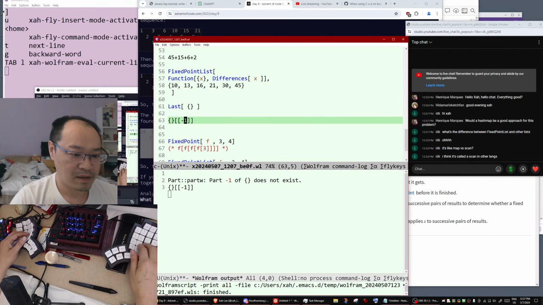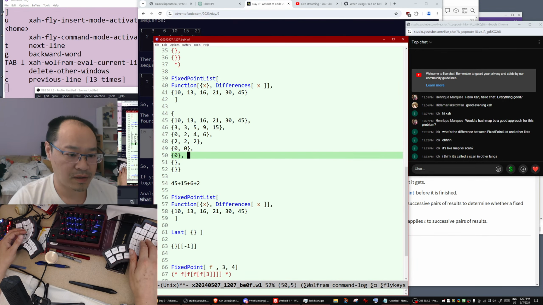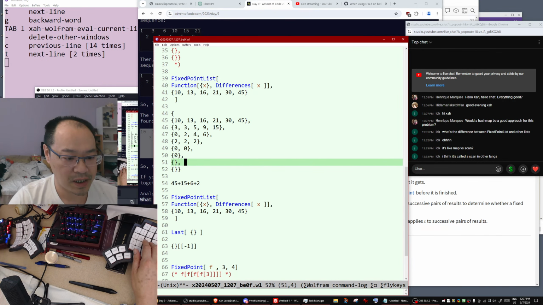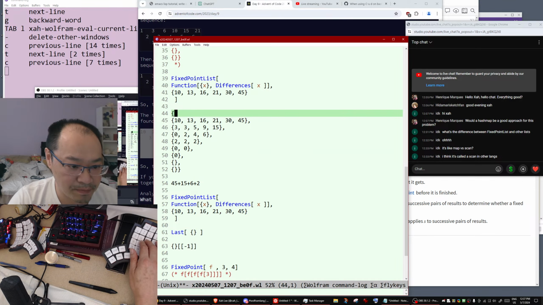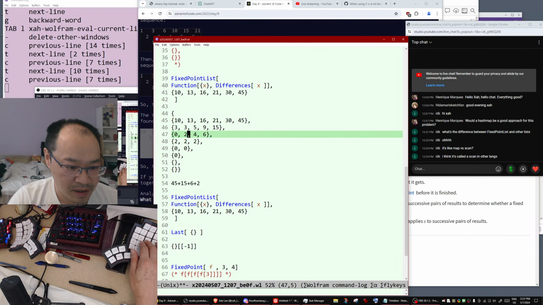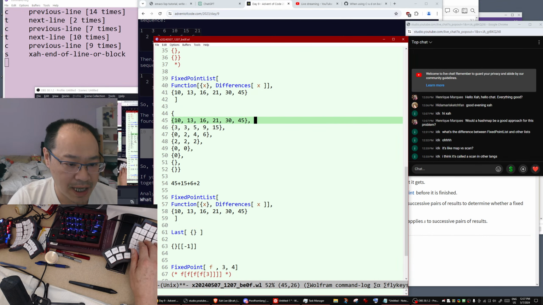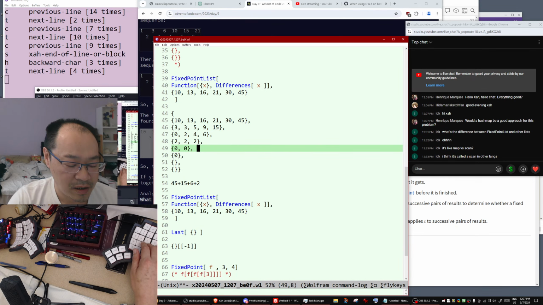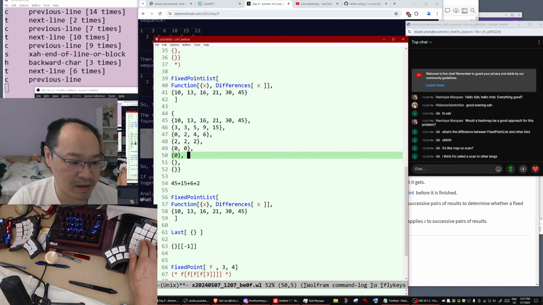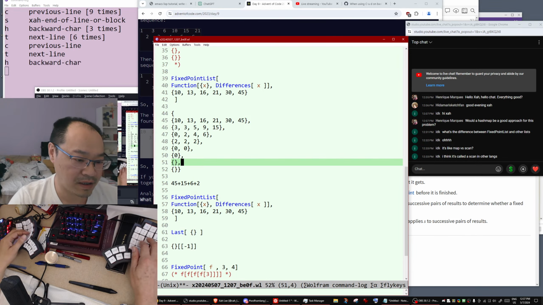Okay, so it also returns 0. So you need to treat the special cases differently. Okay, so you can check the length. So what we're gonna do is we map through the whole list. We just take the last element of each, unless it's an empty list.